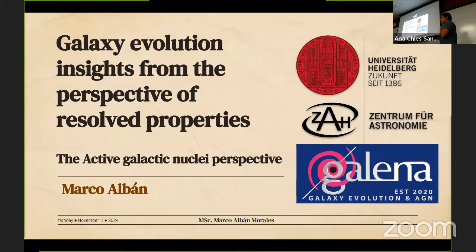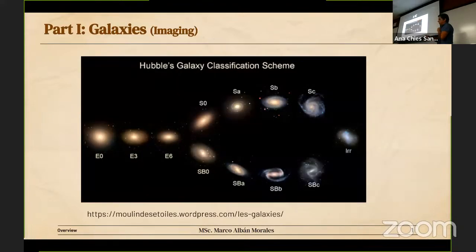I will not go into the very basics of astrophysics, but I wanted to start with this picture to start a discussion in the introduction. I was in a workshop a couple of weeks ago, and I heard something very interesting: about 100 years ago, we didn't even know that galaxies exist, at least not as we understand them today. About 100 years ago, we discovered that they are actually extragalactic systems.